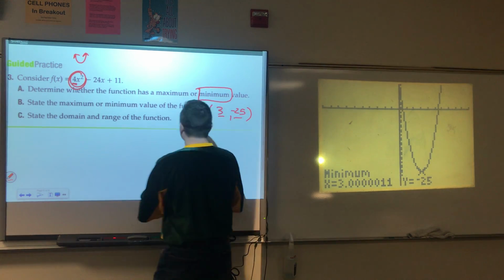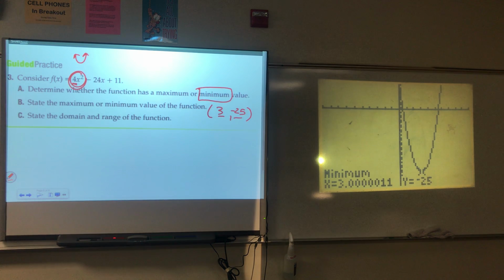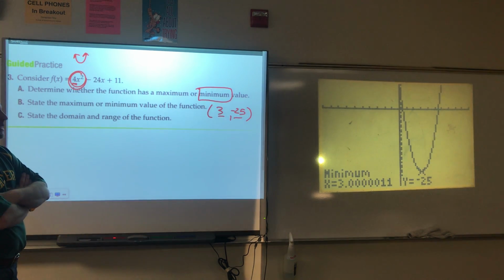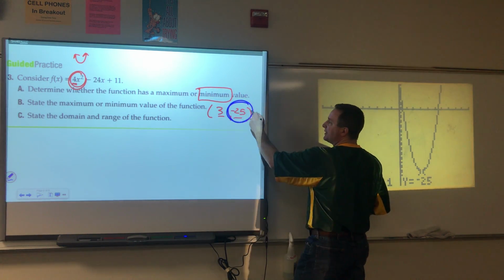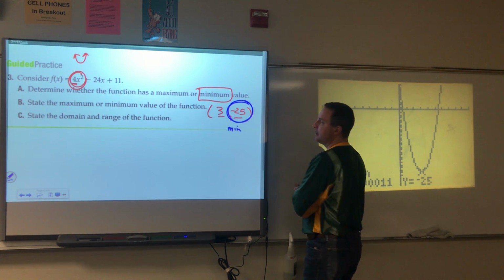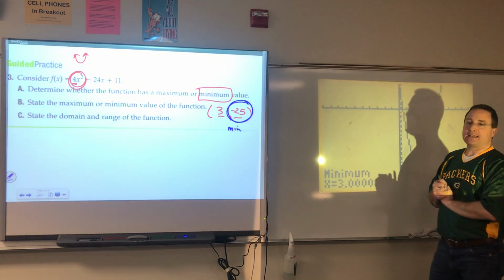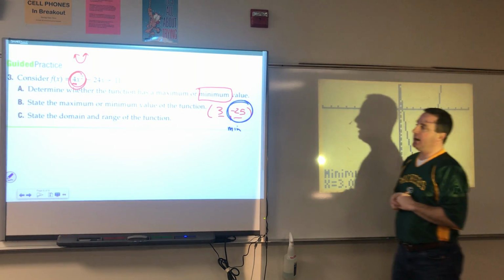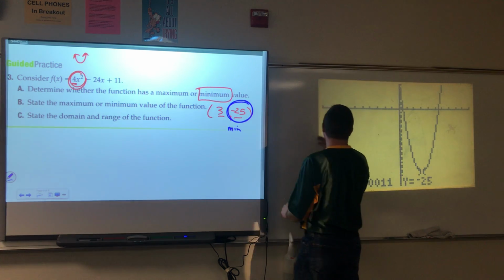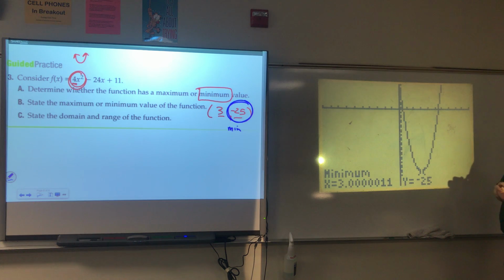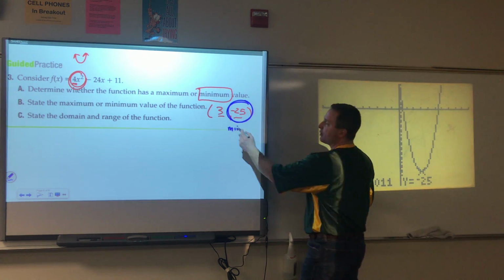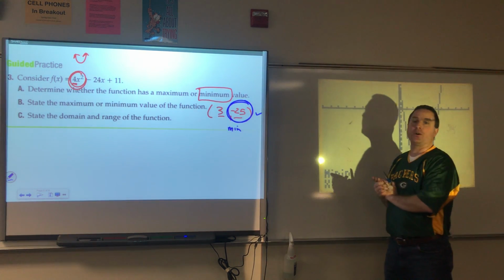Okay. Now, I'm going to push pause here for a second. In looking at that minimum, that vertex down there, which number actually technically is describing the minimum value of the function? Okay. The actual minimum is negative 25. Okay, that's the lowest it goes. Okay, this will come more into play later this chapter. But the 3 is telling me how far over we went before it hit that minimum. Okay? But to be on the safe side, you can write the x-coordinate and the y-coordinate. I'd write them both to start with.